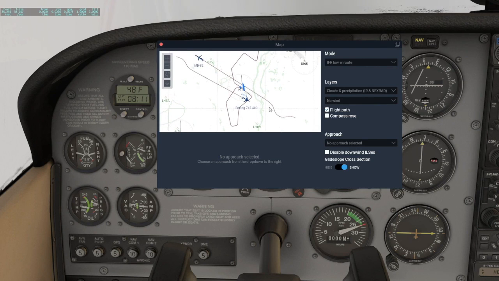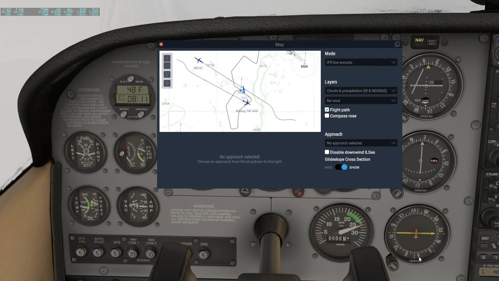We didn't need to look outside. We didn't need to use a GPS. Nothing. All we did was use the ADF as our dial, not actually the ADF itself, but the actual little dial. Any dial on the plane that's not operational or not being used at the moment can be used as your cheat sheet to follow the rules. And you can see how nice these interceptions have been. We're not using a GPS. We're just barely following the rules we studied earlier and implementing them, as you can see here.